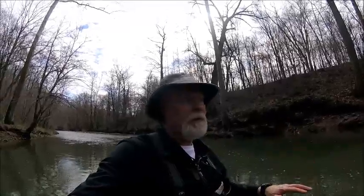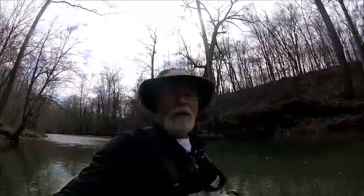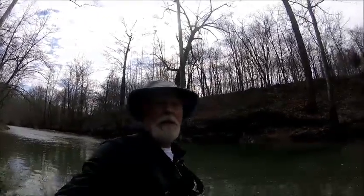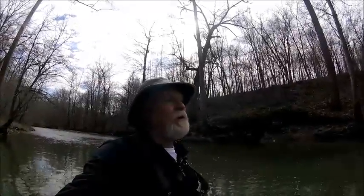We had a lot of rain earlier in the week, so the water was up. It's starting to drop. It's still got a little bit of cloud to it, which gives me a little bit of cover, and that's why I'm fishing black, bouncing it along the bottom. And we're gonna hop down through a couple miles here and just see how we do today. But boy, is it sure a beautiful Sunday afternoon.